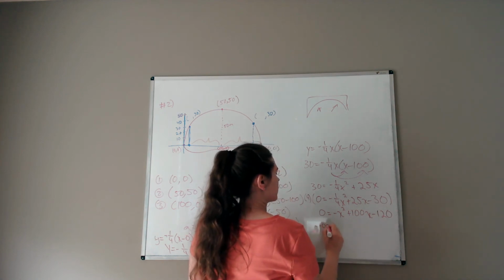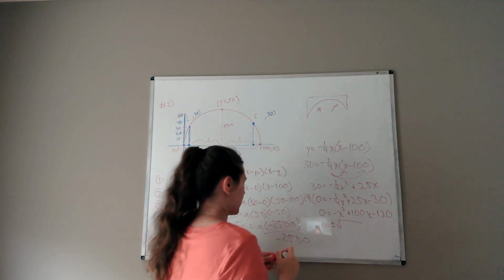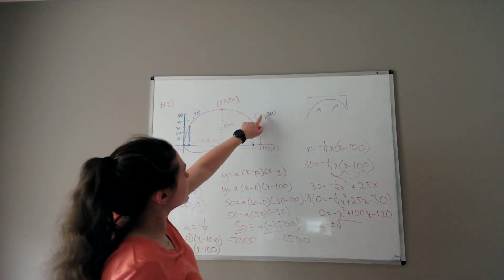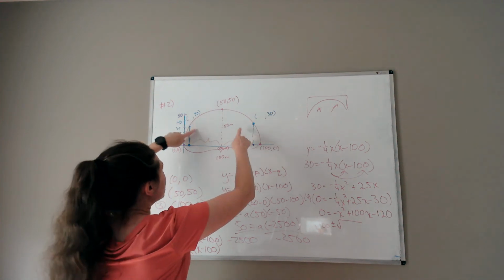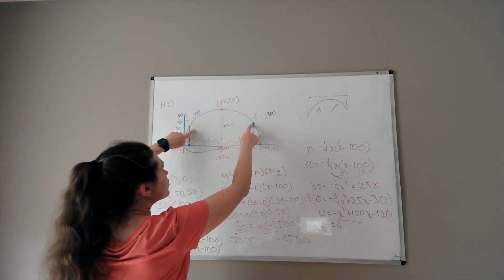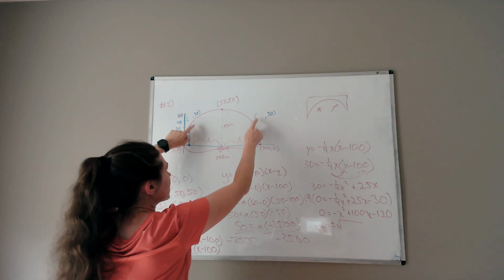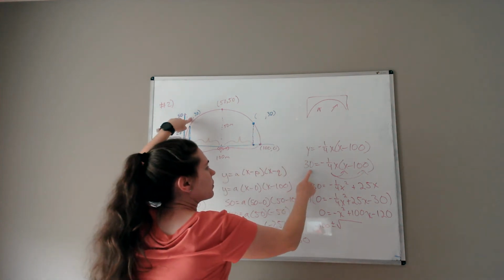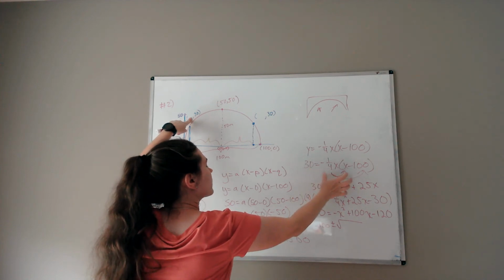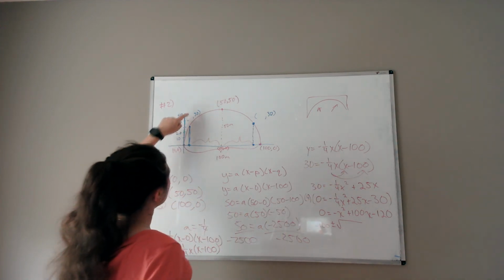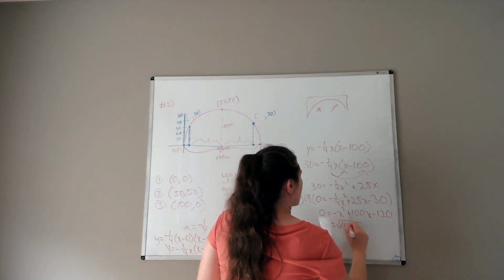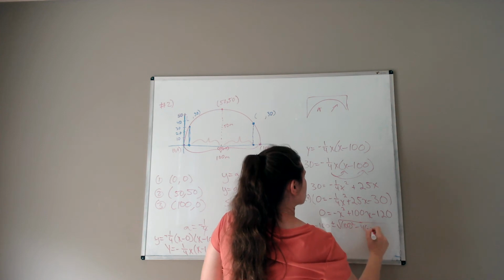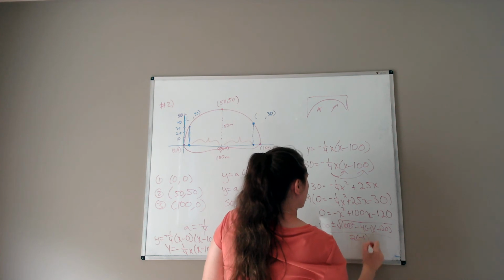Now we can just use the quadratic formula. Now when we set this equal to 30, okay, I pointed specifically to this one, but we just want the 2, we're going to get the 2 x's, okay? We can see there are 2 supports here because there are 2 points on this parabola that have a height of 30. So we're solving for when the height is 30 on this parabola, and we know we're going to actually get 2 answers here. We're going to get something close to 0, and we're going to get something close to 100, okay? 100 squared minus 4 times negative 1 times negative 120 all over 2 times negative 1.